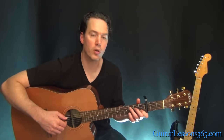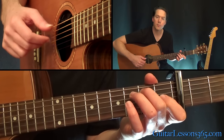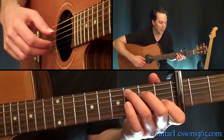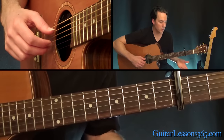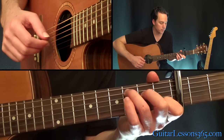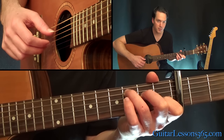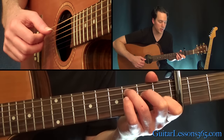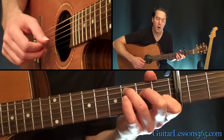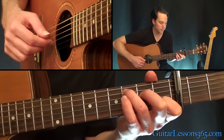That's all played with the thumb, so all the other notes work around that. You want to really listen for this while we're doing it. The pattern off this first chord is thumb on the fifth string, then the index on the G string, then the thumb on the D string, and then the middle finger on the B string.